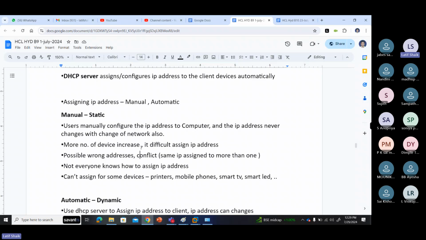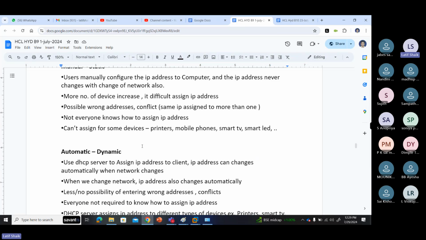More administrative work, but still I am able to do it. But it keeps increasing, keeps changing, increasing and decreasing. So it becomes more complicated and more difficult to assign and maintain IP addresses. So these are the things about manual configurations.